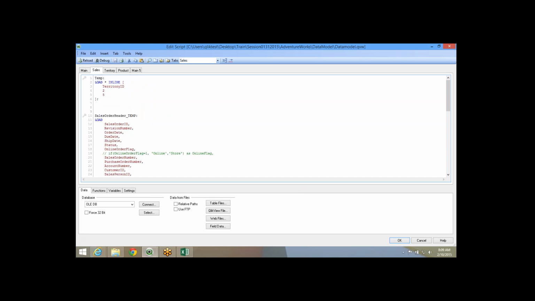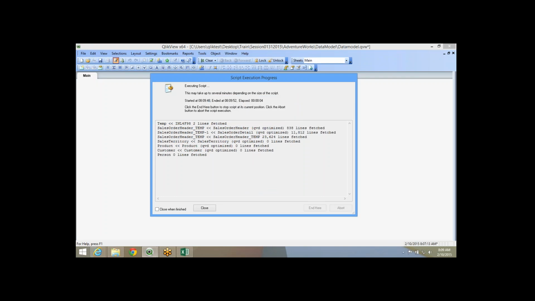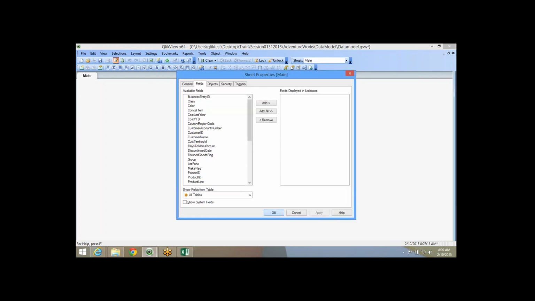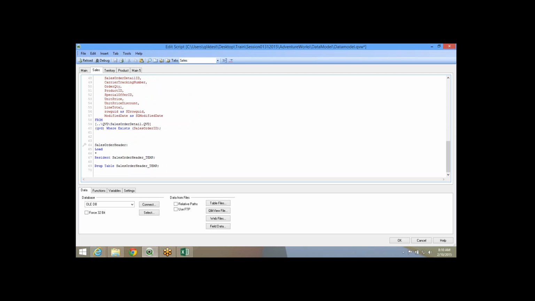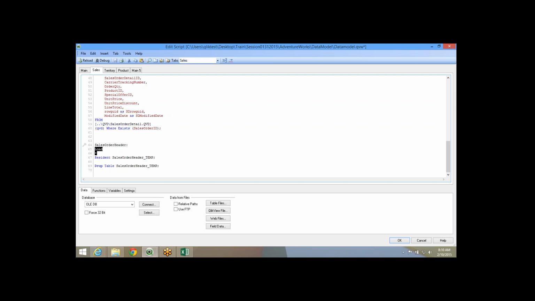So what do you guys think? How many tables will be there? 2. 2? Sure? Just guessing. No guessing over here. We just saw this concept 2 minutes back. What did I say? I think last class I did when you were not there, and I repeated it this morning. When you have two tables with identical columns, load star is doing nothing. It's getting all the columns from the first table. At the end of it, it becomes one table only, right?